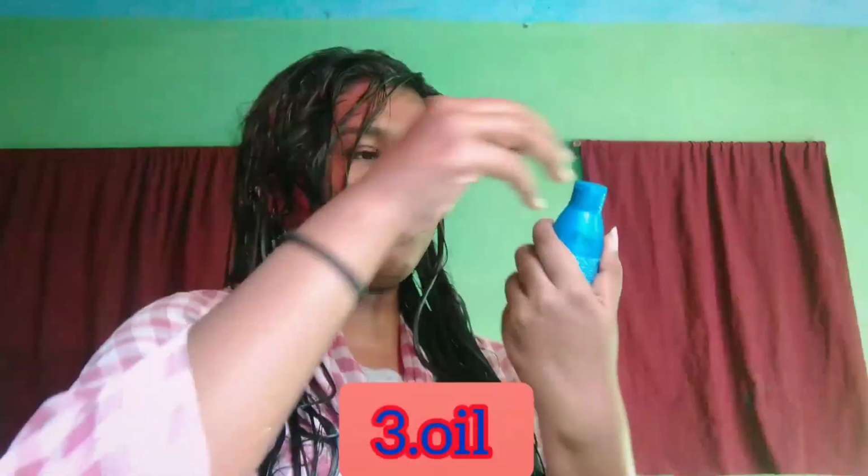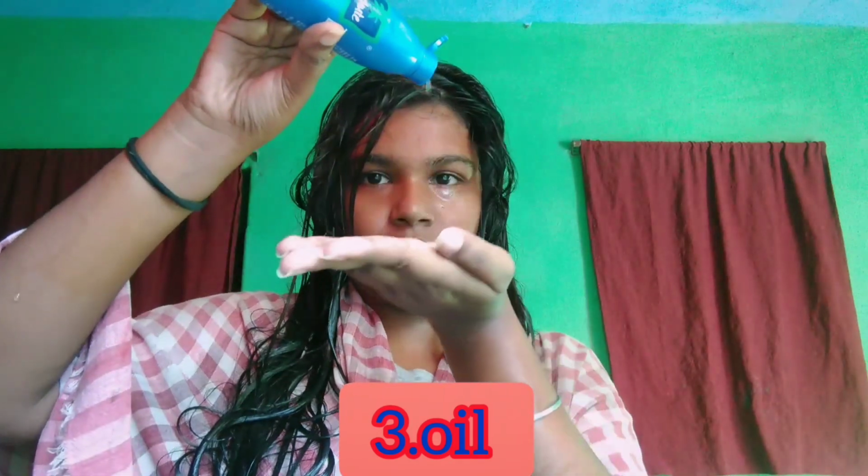I have not applied anything else. Now if you are thinking that have I applied conditioner or not, no, I have not applied the conditioner. I'm just applying this oil, and I have made this oil a replacement of the conditioner. This is the coconut oil, Parachute's coconut oil, normal one. Especially you have to apply it in the end parts. I find that is the most rough part, so you need to apply it, and after applying it wholeheartedly, just go and wash your hair. And I'll just go and wash my hair after applying it.